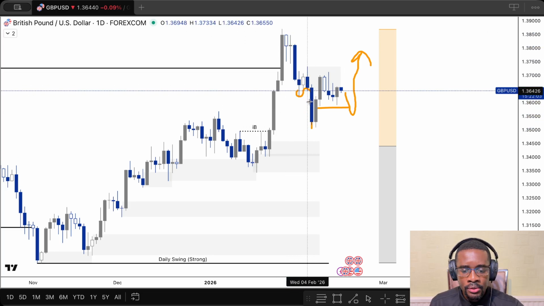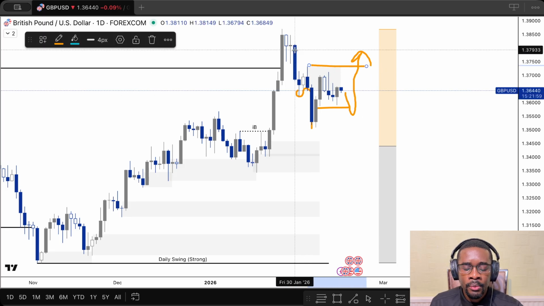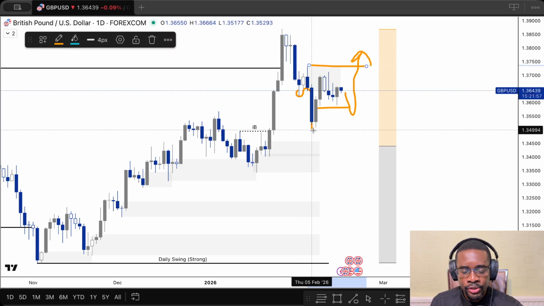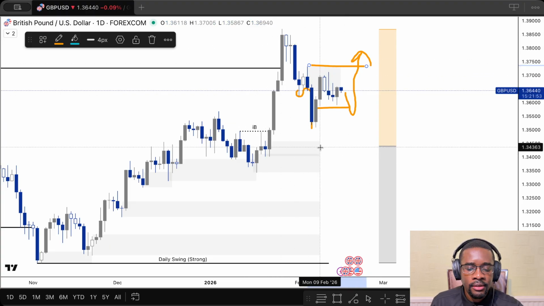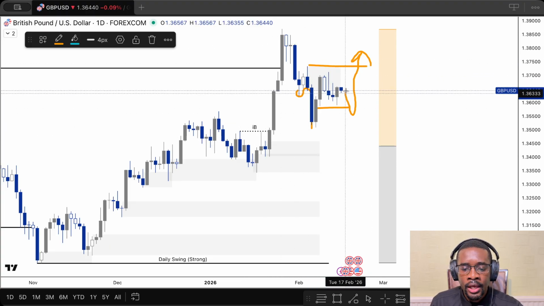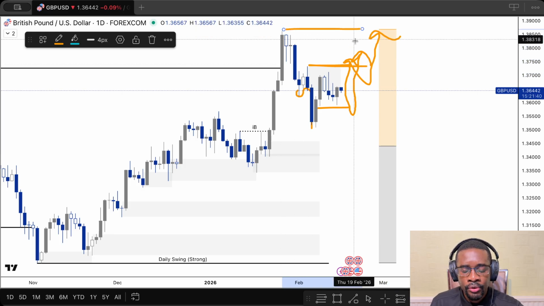So this is our fractal high right there. From a fractal standpoint, we are still bearish, which means the pullback is still in effect. Up until we have a break of structure of this fractal high, we can start to consider that we have shifted bullish, and price is now ready to go for that weak swing high.